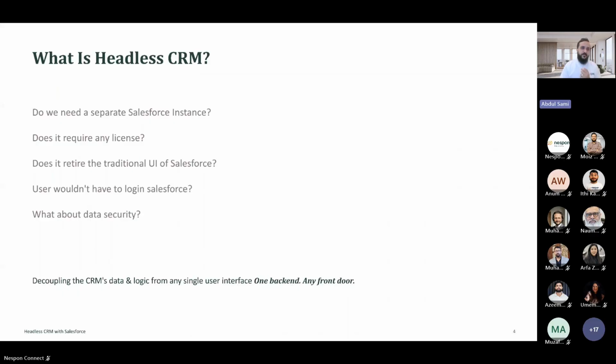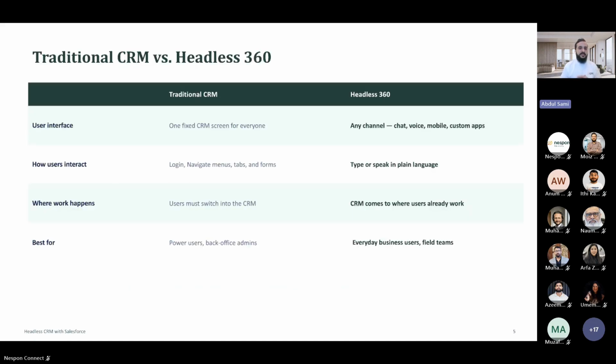And moving forward to the next slide, I'm going to show you what you are currently using in the CRM and what the Headless CRM is providing you. What you will get if you move to Headless 360. If you see on the screen, we have two columns: traditional CRM, and Headless 360.